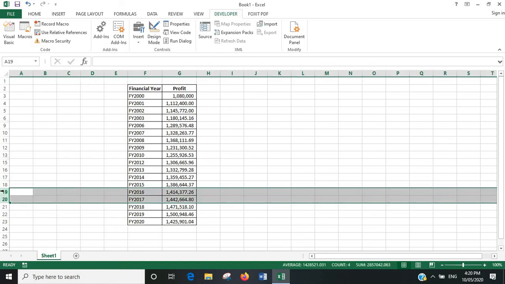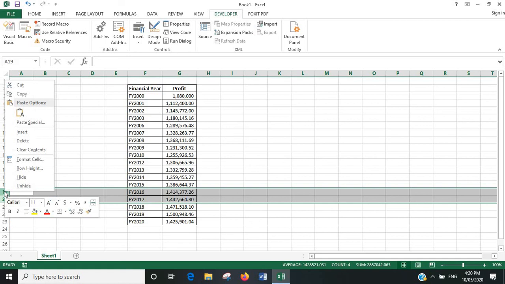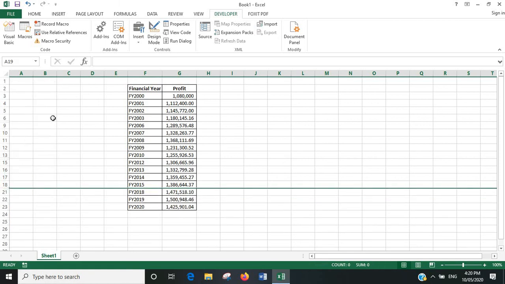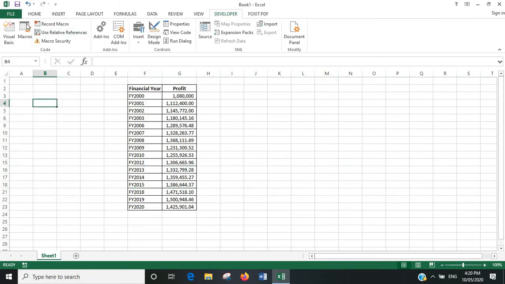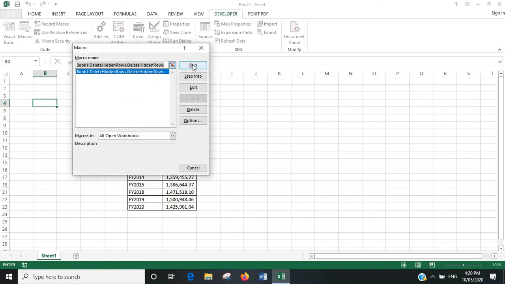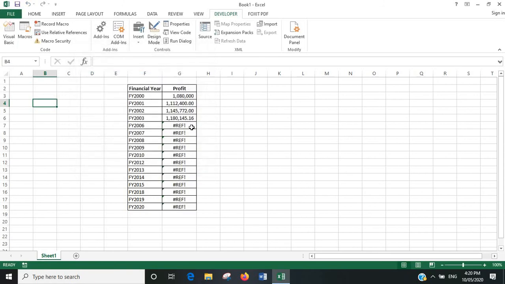And let's also hide these ones. And we'll run the macro. Okay, yep, it deleted those hidden rows because I had formulas in there.